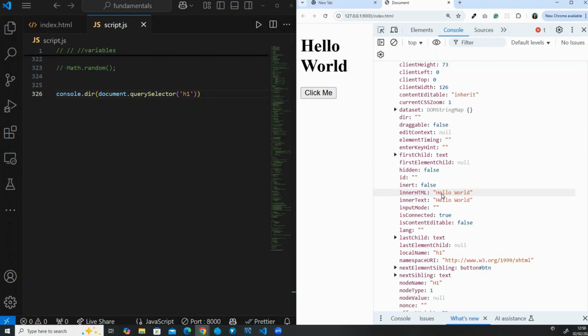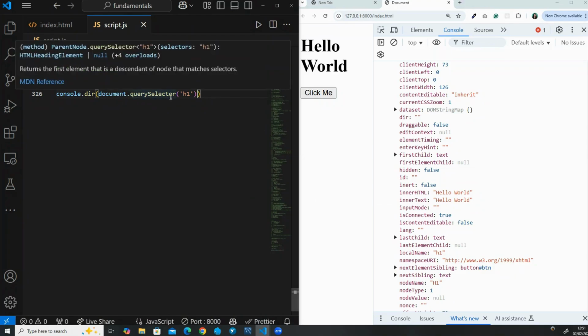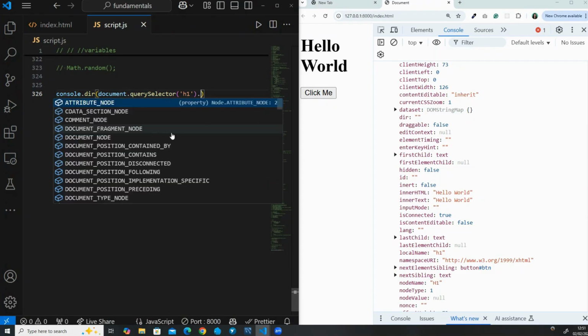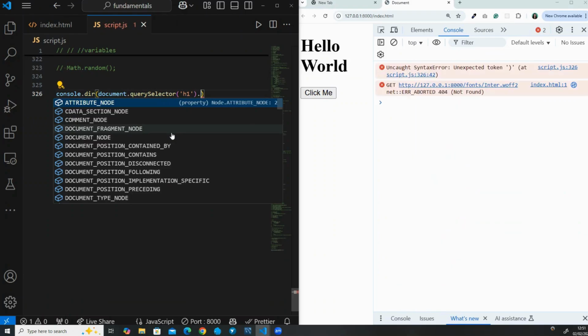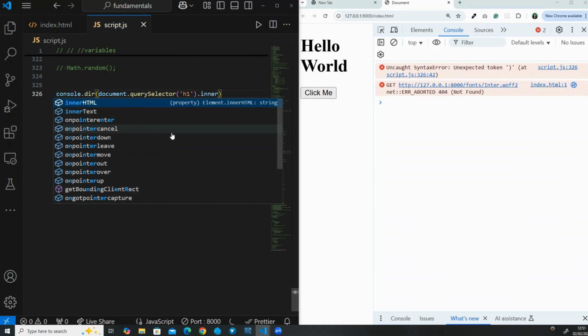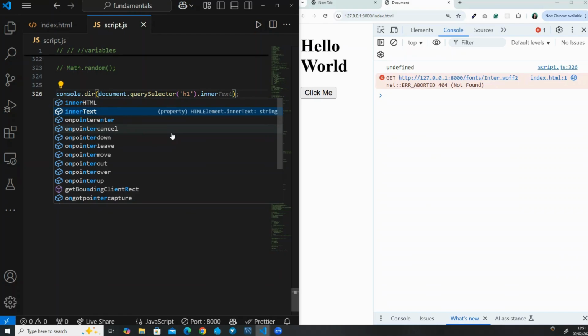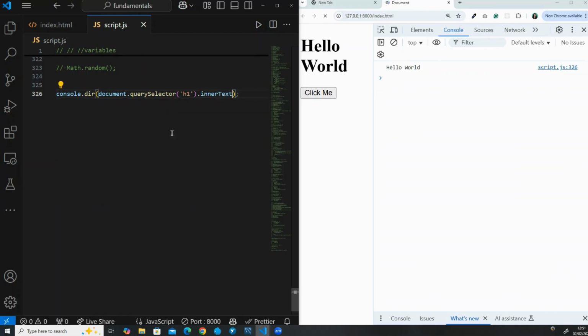Which means if I use that property on the object I have just selected, and because it's an object, I can use the property with the dot notation, and I'm going to use innerText here. If I do that, you see I am grabbing the Hello World. And the only thing we need to do then is reassign that value, because it's simply a string, right?